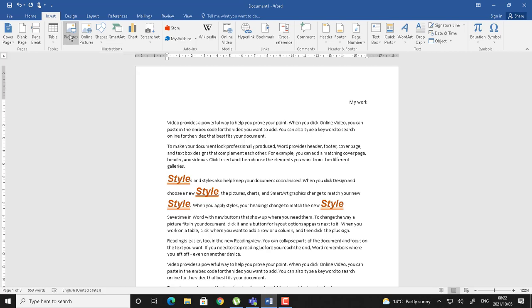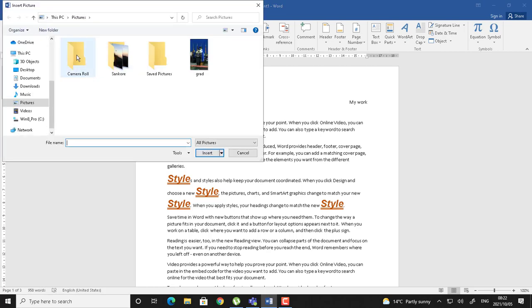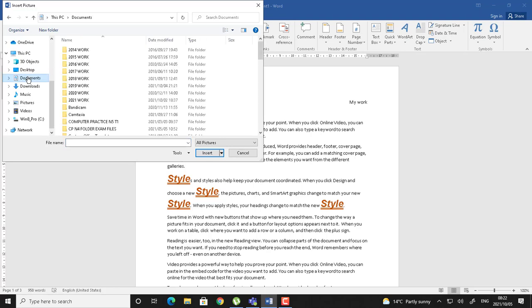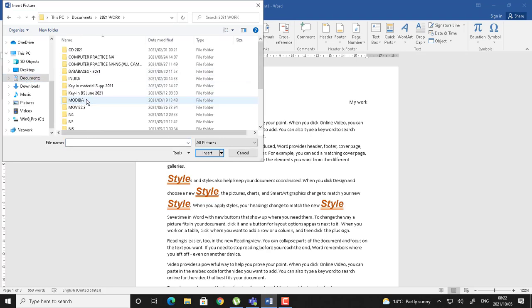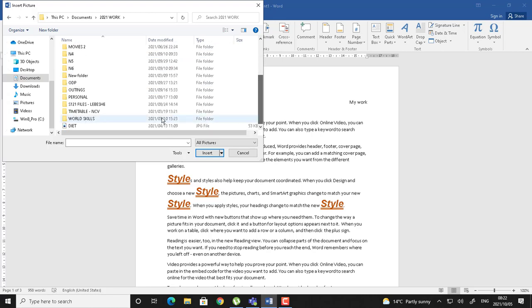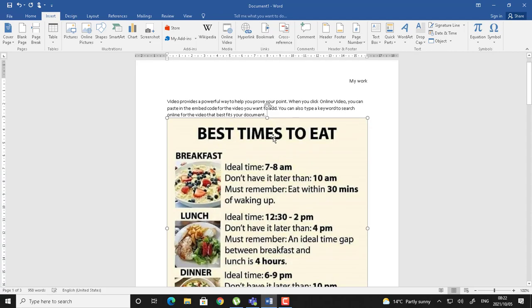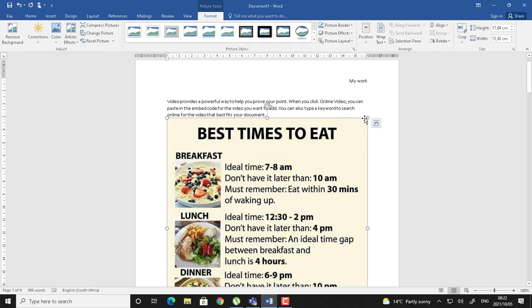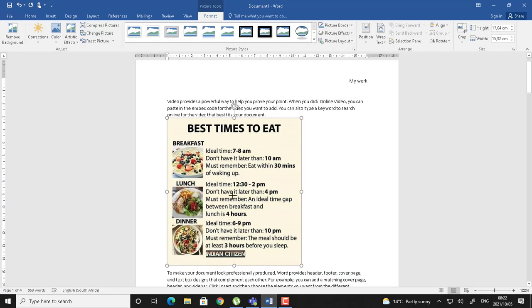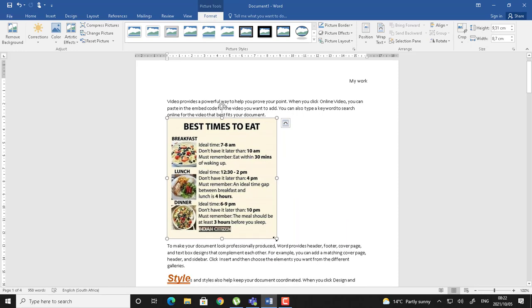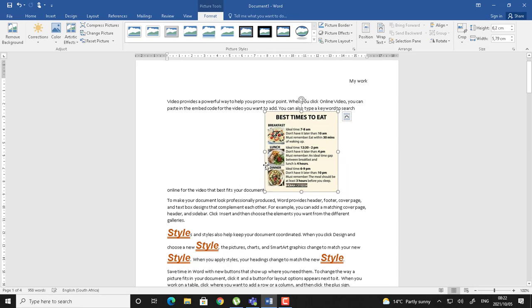So if I choose here, click here to find that picture, it will open where I can navigate to find the folder where the pictures are lying and find the picture. After I find it, I can click it and click insert, the picture will come to be there. You can even resize the picture, make it whatever size that you want, and move it wherever you have to put it.